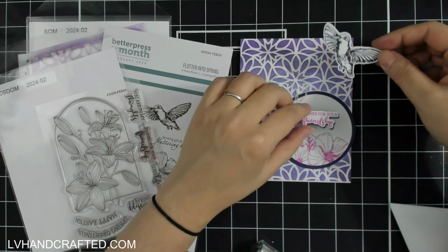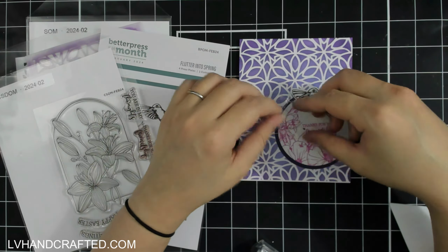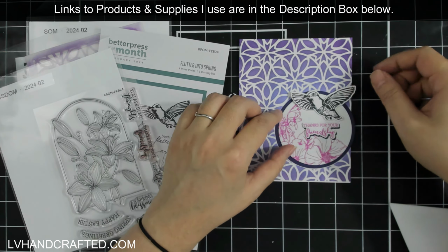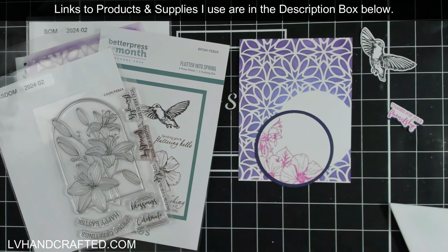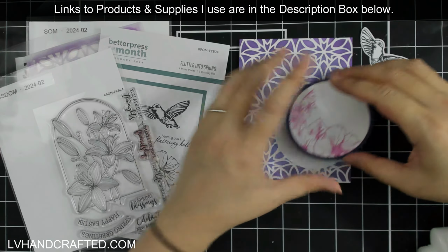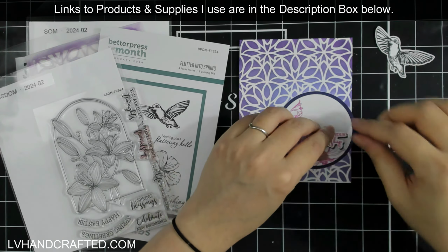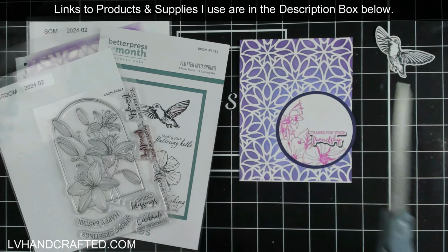And I love that they thought to do that because, for example, if I had my focal image and the scene here, instead of putting it towards the right of my card, if I wanted to position it on the left of my card, I would tend to want my bird to face towards the center of my card. And so by having both the club and the add-on to the Better Press Club, I have that option with the bird because in the club, the bird is the one I'm using on this card and it's facing towards the left. And the add-on, the bird is facing in the opposite direction, towards the right.